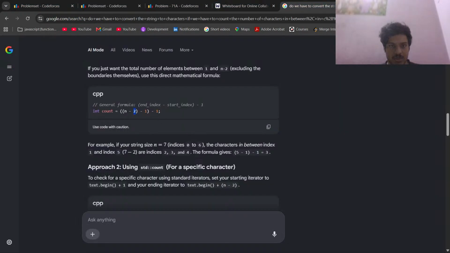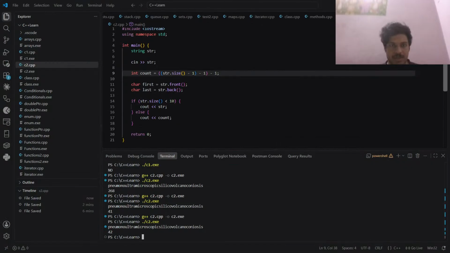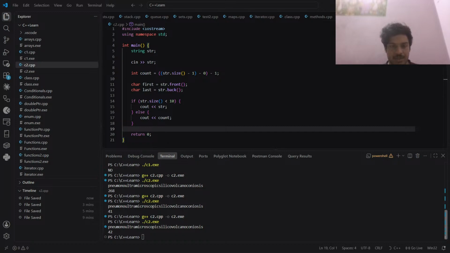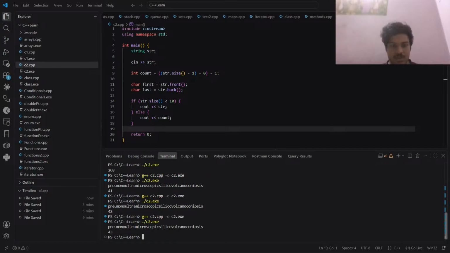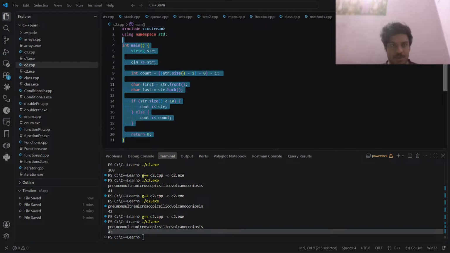Because over here it is in between 1 and 5, but we need in between the 0th index and the last index. So it has to be n minus 1 minus 0, right? So let's put n minus 1 minus 0 over here. It's all right if you don't mention that, but for our understanding, let's just put it there. Now, what do we get as the output? 43 is correct. We get the output 43. All right, so part of our problem is done.